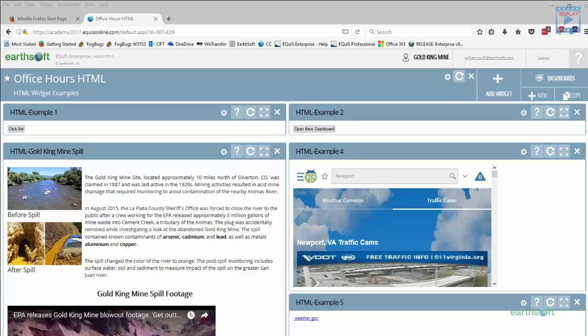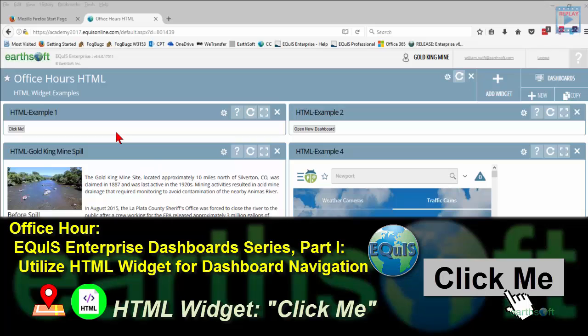Most of us are visual. There are a few folks who like to learn in different ways, but in general, a lot of us are really visual, and so we like to see that. This is why I like this Gold King mine widget here. It gives us a before and after, it's very clear what's happened, it links to the video, and gives us information there. But let's go through a couple of these examples that I have.